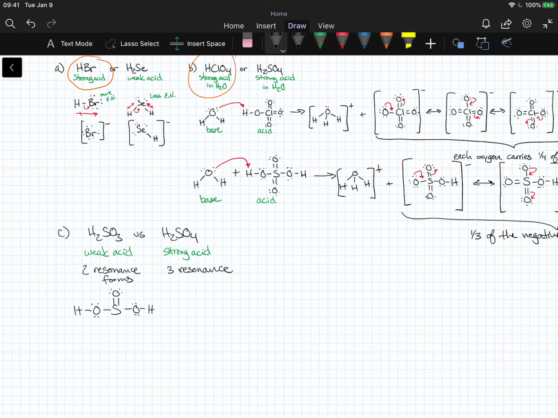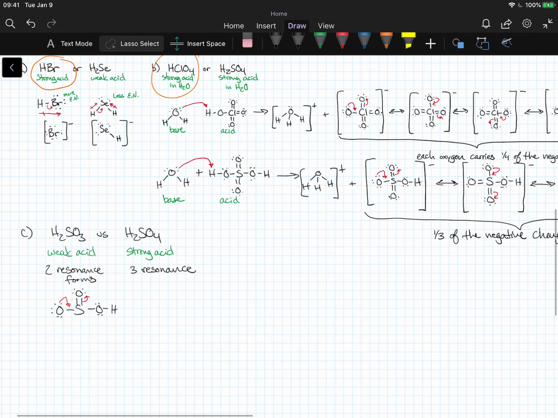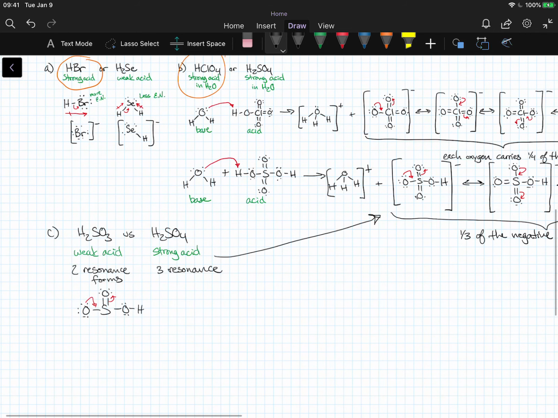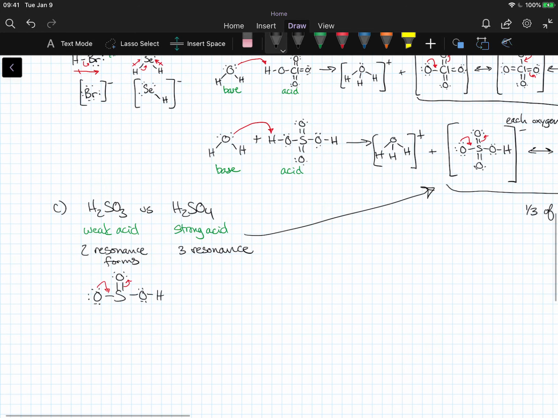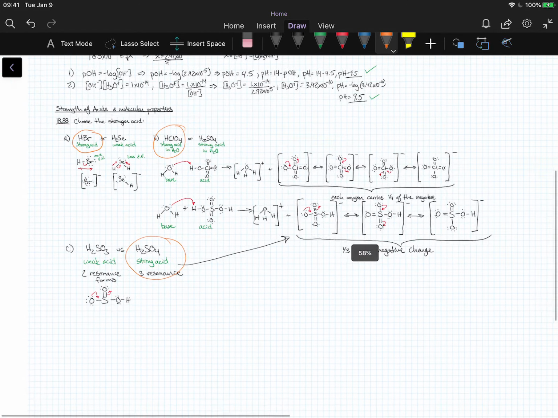Where we could only really, once we've deprotonated this, the only option we have would be moving that down and moving that up. We can't move it around one more. So this only has 2 resonance forms. These 2 oxygens have to share 1/2 of that negative charge, which isn't very favorable. And as we just saw over in this problem, sulfuric acid has 3 resonance forms, so that's 1/3 of the charge. And again, the one with the lower amount of charge each atom has to carry is going to be the favorable version. So we can just very quickly say that the H2SO4 is our strong acid. That's all for that problem.